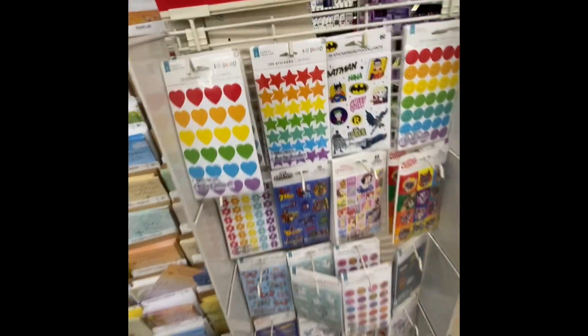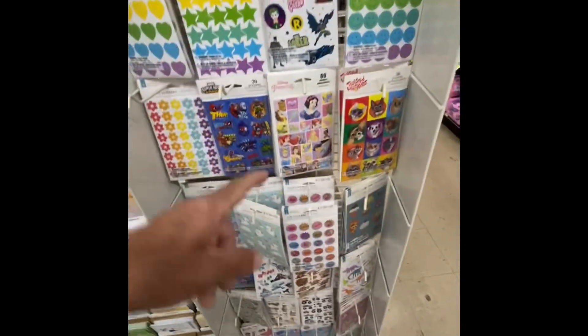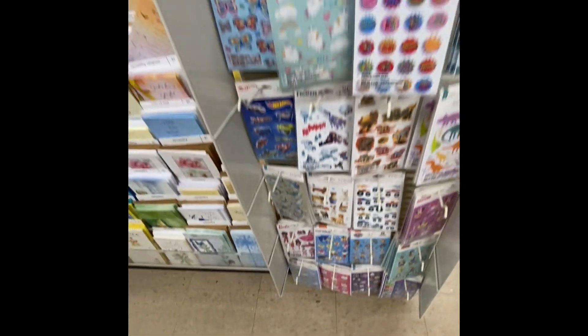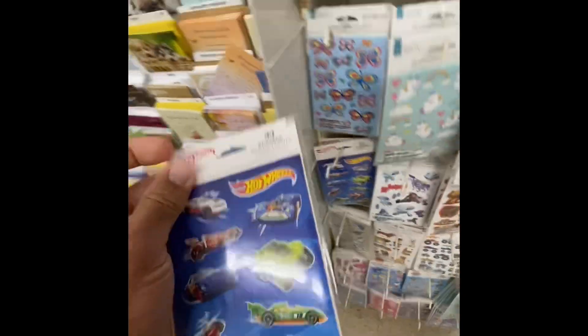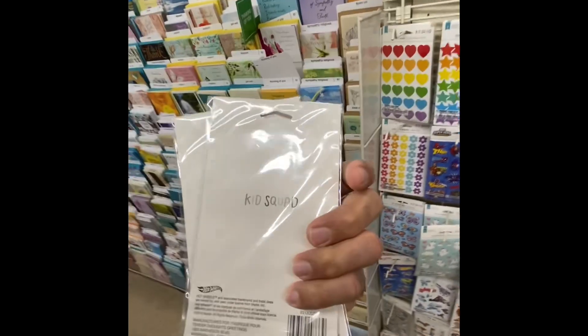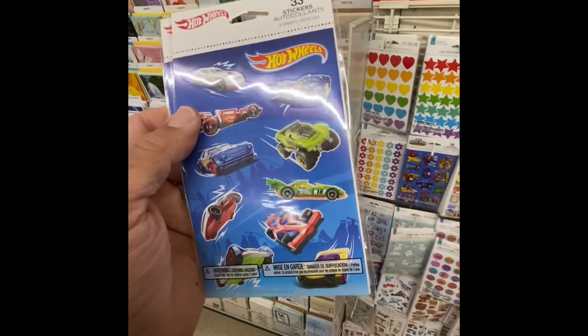What about the other Dollar Trees? I found one of the stickers that had the Hot Wheels. They had one with the Hot Wheels on it, but I don't see it at this one. Oh, here it is, guys and gals — this is what I wanted to show you. I saw it at another Dollar Tree, I just didn't video it. These are pretty cool Hot Wheels stickers for a dollar — well, it says starting at a dollar, so I'm assuming these are a dollar.